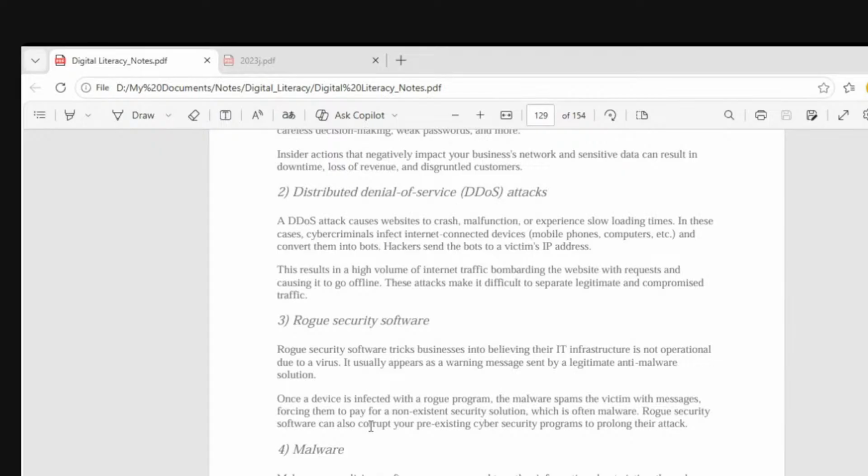Also, we have what we call rogue security software. This is software which tricks businesses into believing that their IT infrastructure is not operational due to a virus. It appears as a warning message. I think you usually encounter this one.